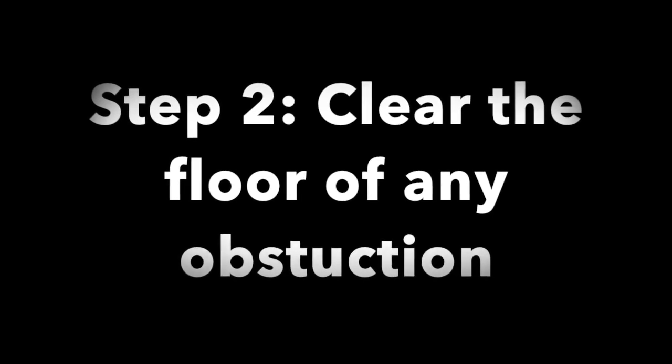Step two, clear the floor of any obstructions such as furniture or throw rugs. This will make it easier for you to sweep.